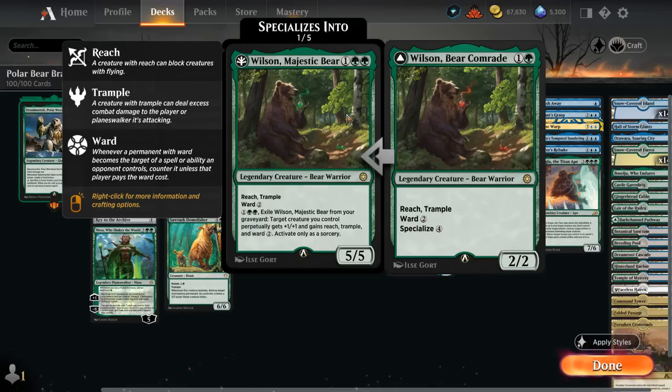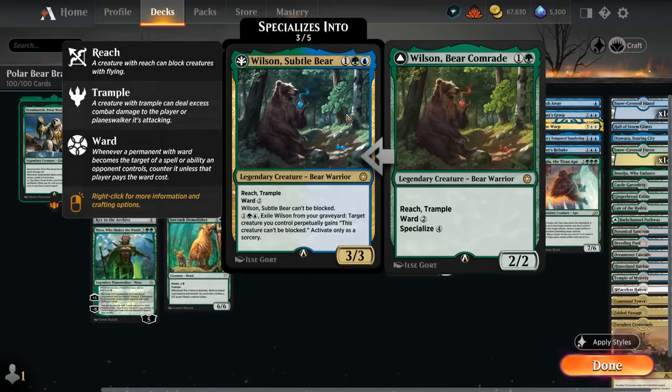We've got Wilson as one of the new specialized cards. I know specialized isn't a very popular mechanic right now, but it still fits our deck nicely as a 2/2 that can turn into a 5/5 with reach and trample, or potentially we can specialize into the blue mode, which makes it a 3/3 that cannot be blocked. Trample a little bit excessive on a creature that's unblockable, but still nice to have.